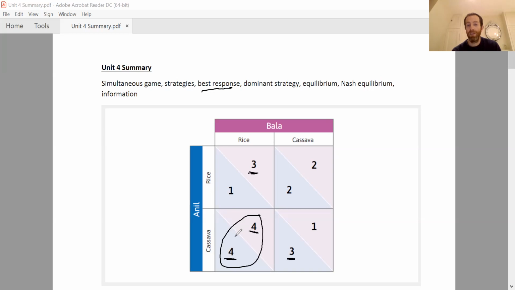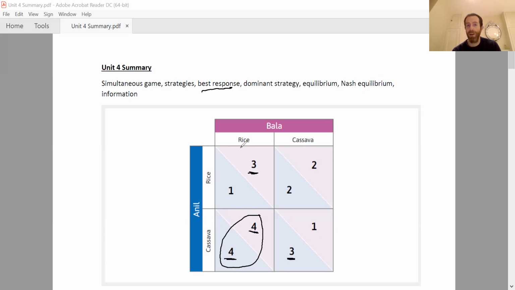And that is what defines what we mean by a Nash equilibrium. So when both players are best responding to the other person's choice, we have a Nash equilibrium. And this is a useful solution concept for a game, because what this indicates to us is if these players played this game and thought through all of their options rationally, they'd realize that a really sensible thing to do would be for them to play these strategies, right?